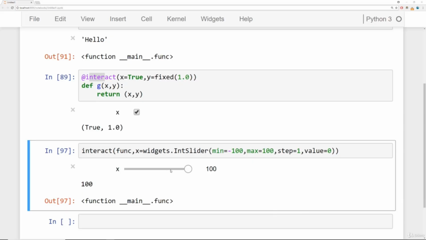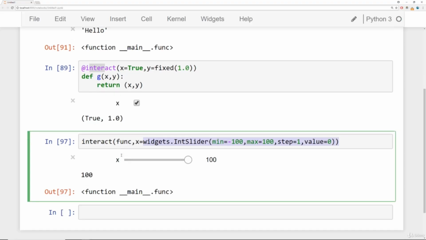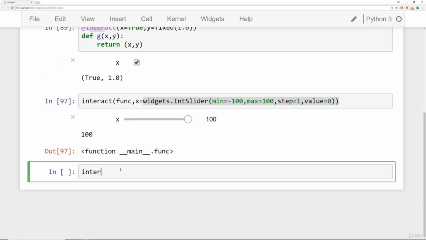Now, because sliders are so commonly used with widgets, there's actually ways to abbreviate all this functionality here. The way you do that is by calling interact, pass in your function, and say x is equal to, and it's very similar to arange. What you do is you have a tuple here where you have a min, max, and a step size. So I could say go from -100 to 100, step size of 1.